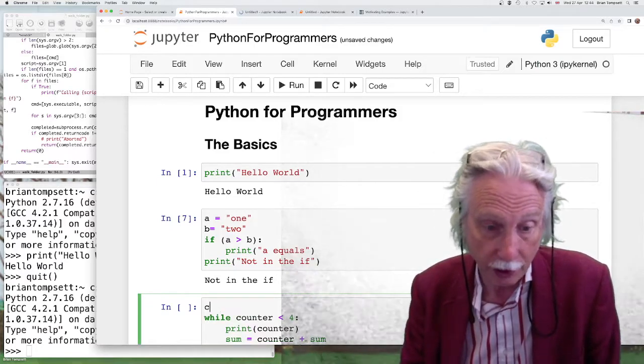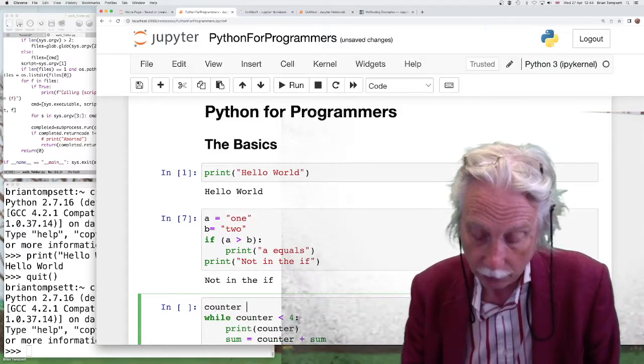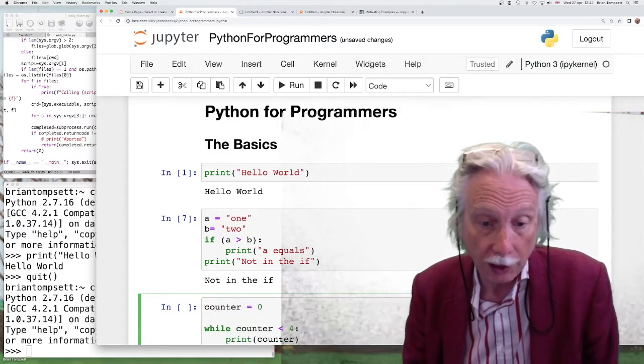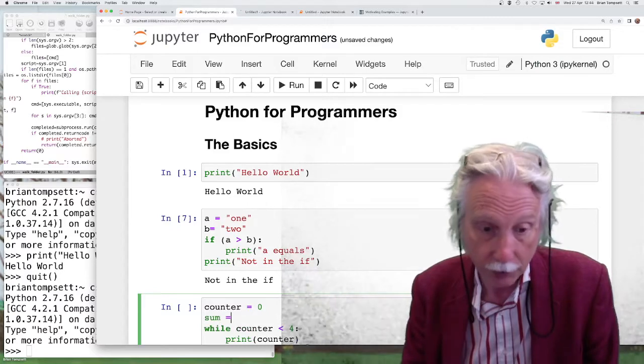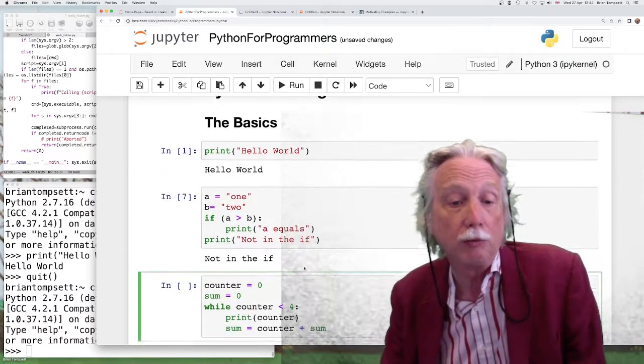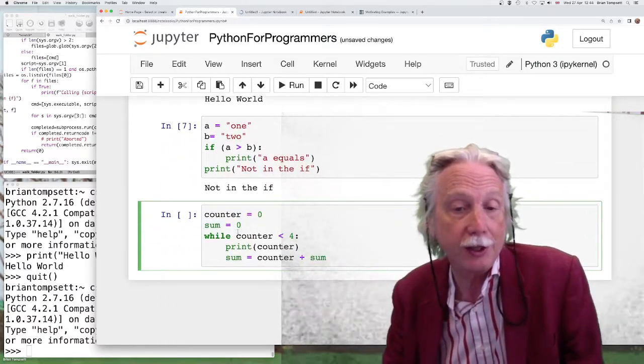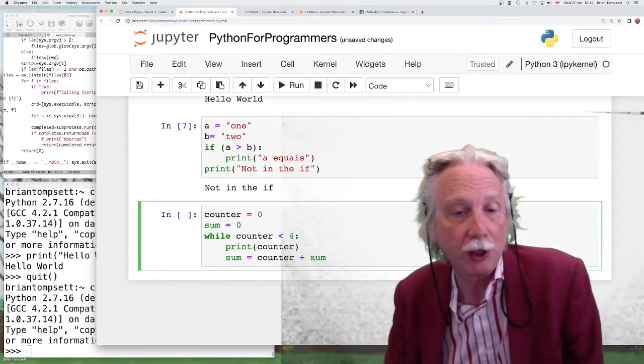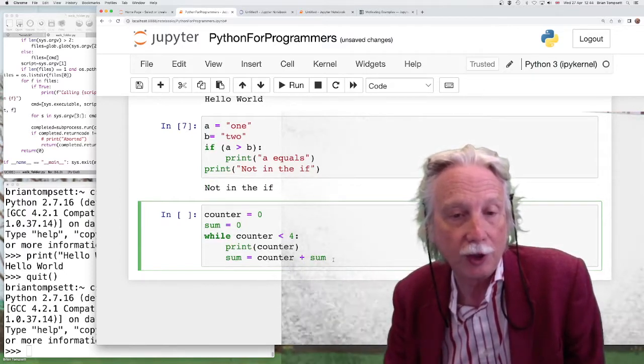We can set our counter to 0 and our sum to 0, which is just instantiating them, kind of like a declaration, and we could go round the loop.